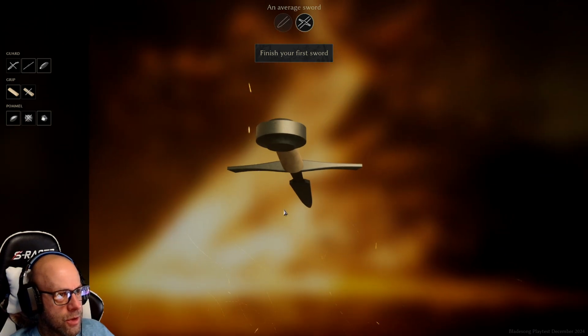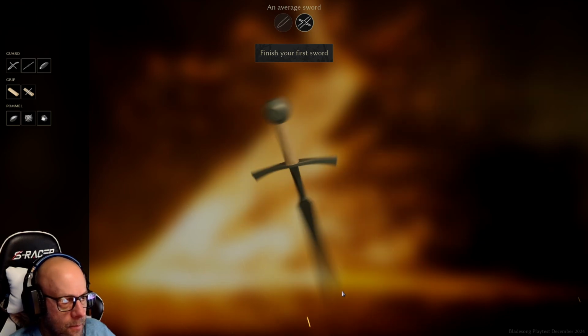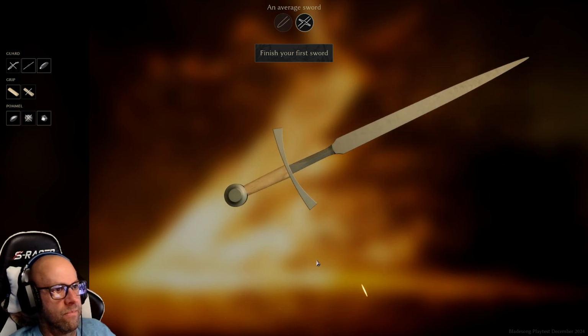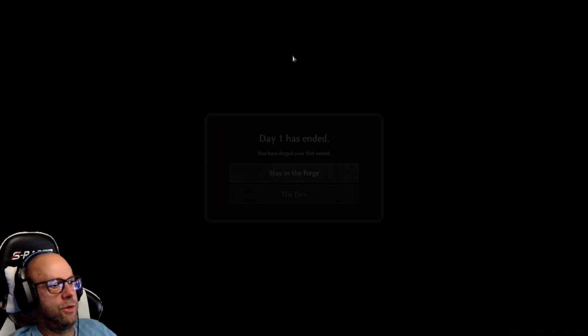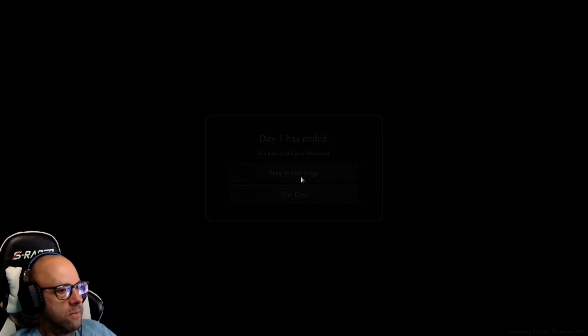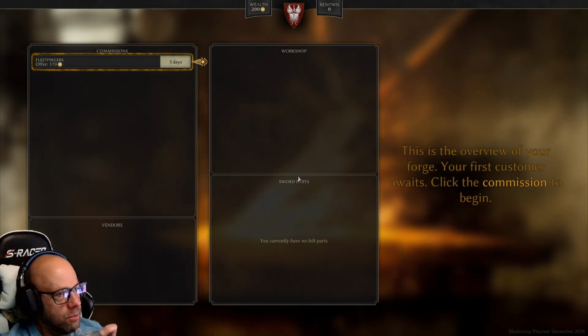Move the mouse around. So what do we get to do with it now? Day 1 is ended. You have forged your first sword. Stay in the forge. It's dawned. So am I building weapons for an army and then getting paid for it?